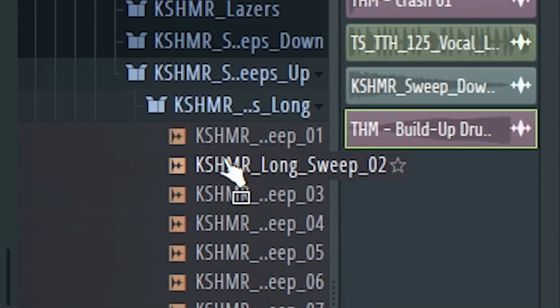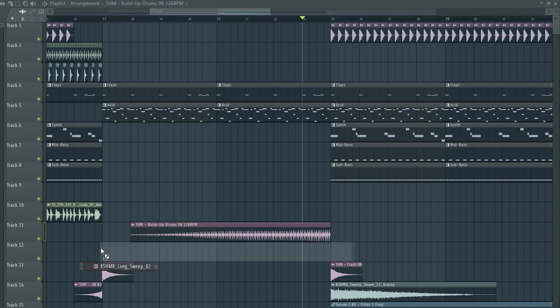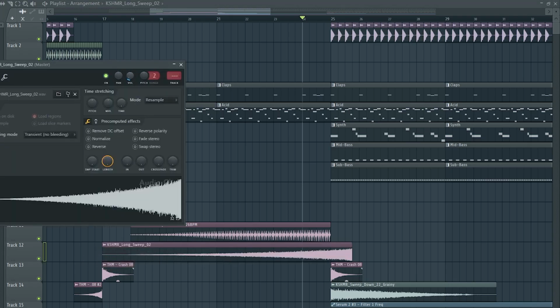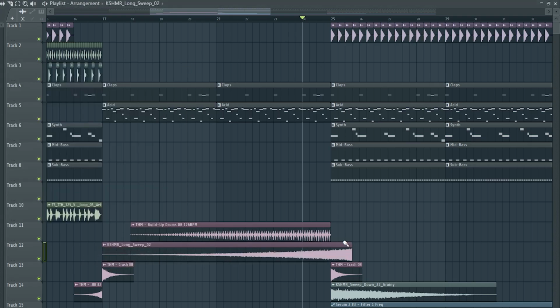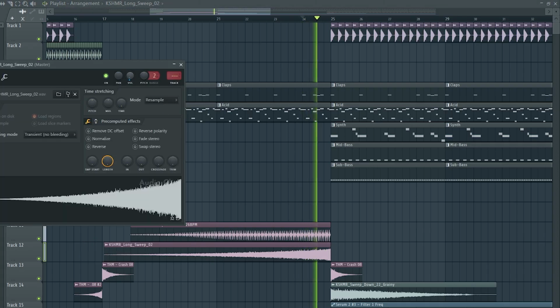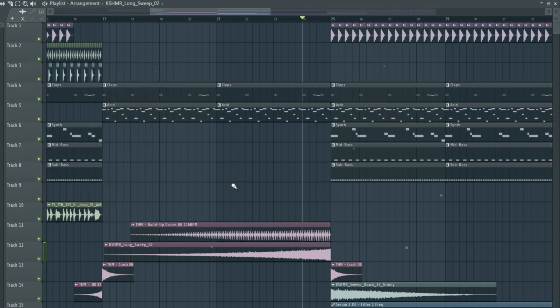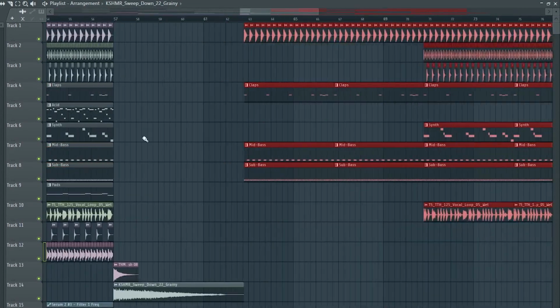And some risers. Now let's just duplicate this and change things around.